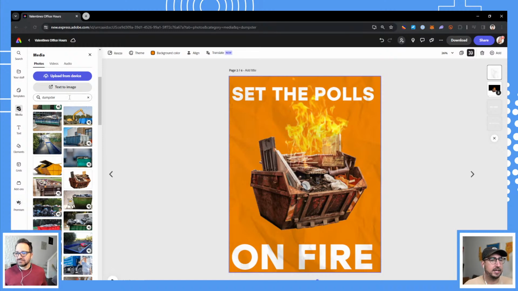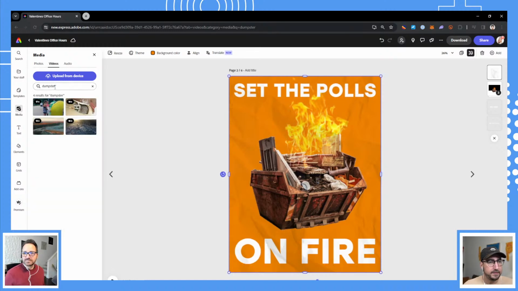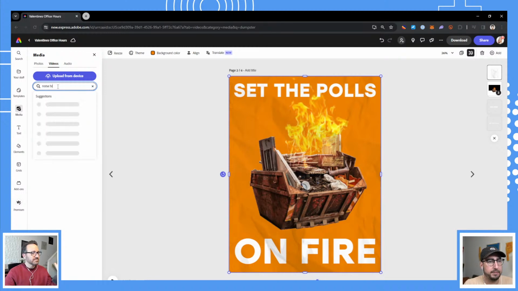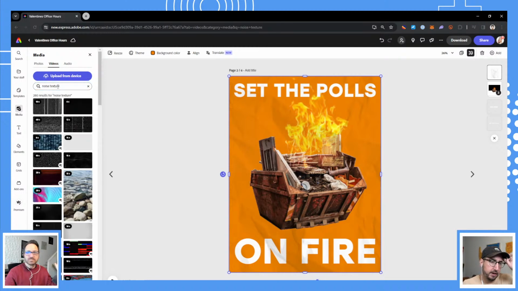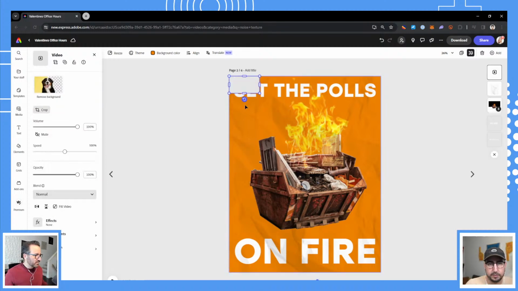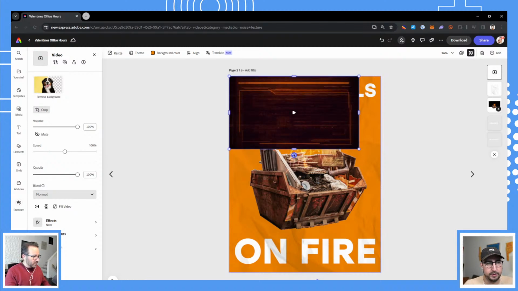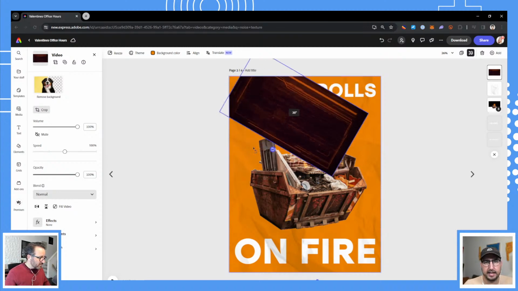So I'm going to click here, and I want to go to video. And I want to add one more thing on top of this to make it a little more chaotic. I think what I want is just some noise. So I'm going to do noise texture, and hopefully this will help us a little bit with our composition. Usually it is on a black and white, and I actually think I like this one. I didn't fully get to see it, but it's going to load in here in a second. Oh yeah, I like this one a lot.